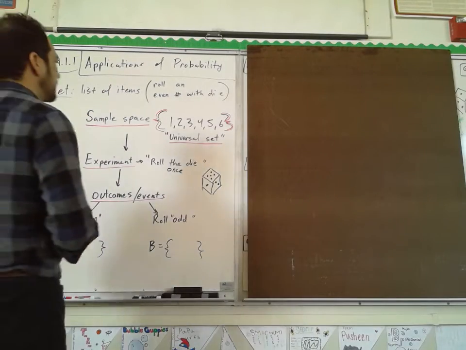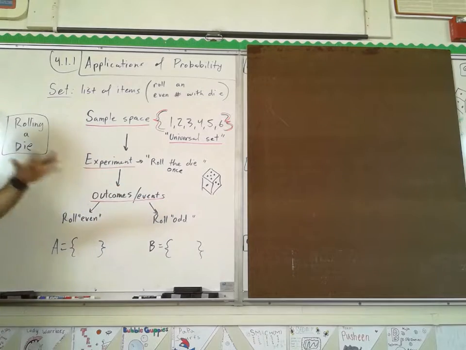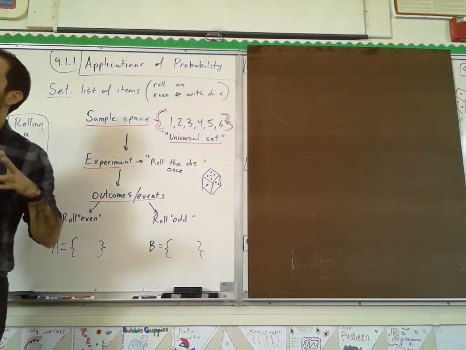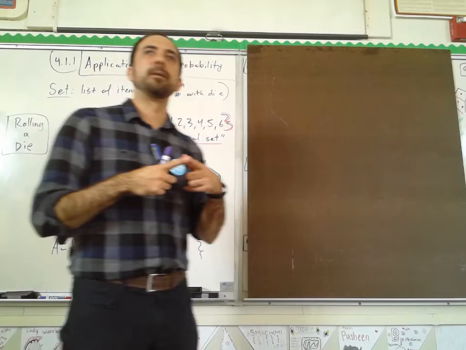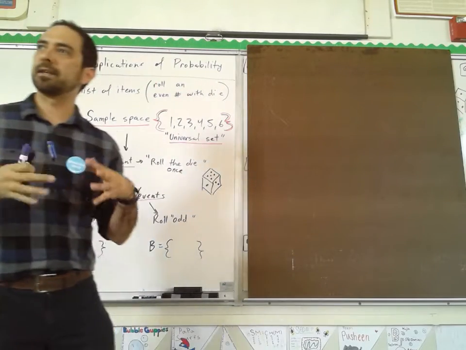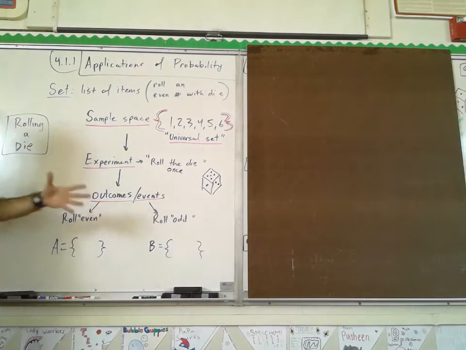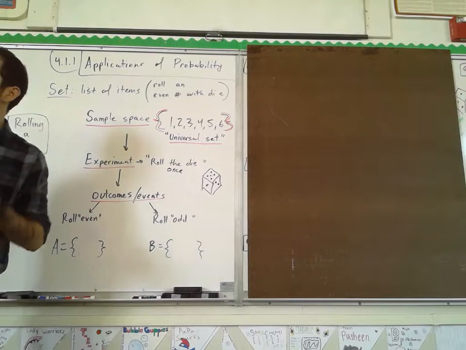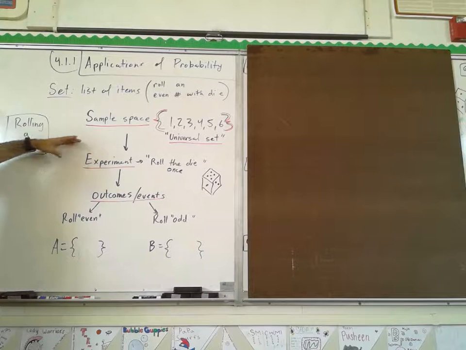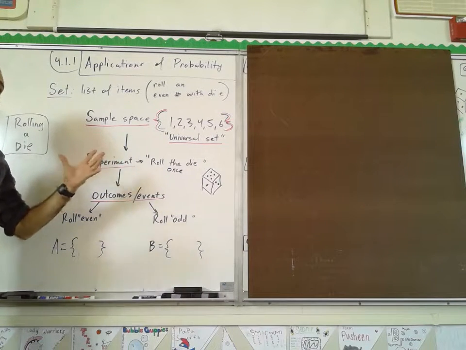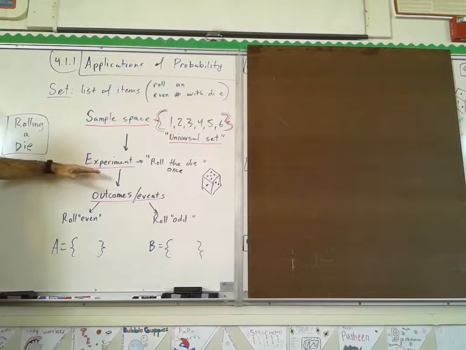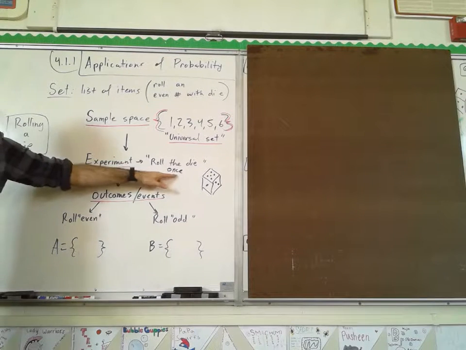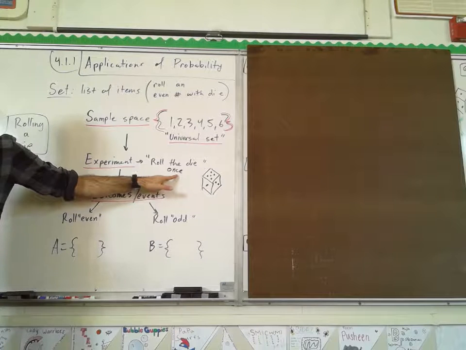So what I'm just trying to point out is the actual questions that are asked aren't super tricky. Some of the questions can be tedious, but the main thing that we're going to have to get used to is the set notation and all the different ways to write it. You'll see over here we get to a couple of new symbols maybe you haven't seen before. But we're talking about the sample space. That's the big picture. Everything involved. The experiment is roll the die once. That's just what you're going to do.